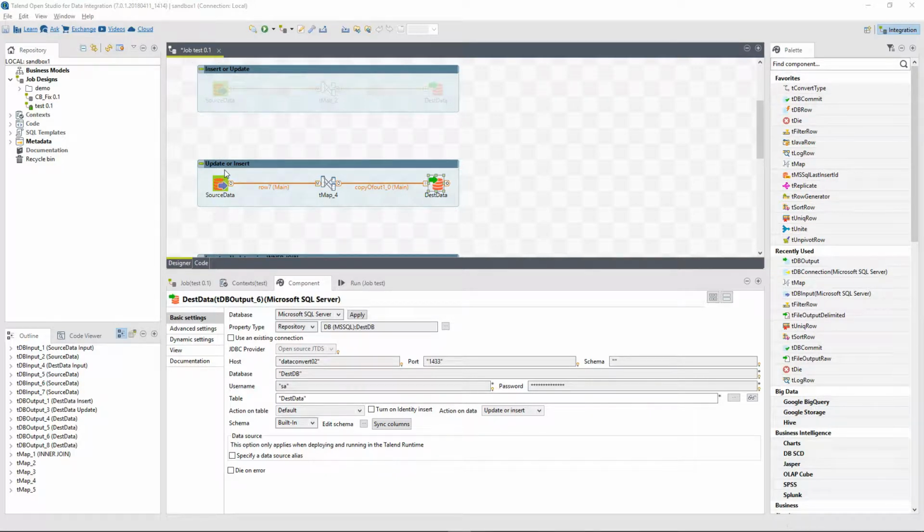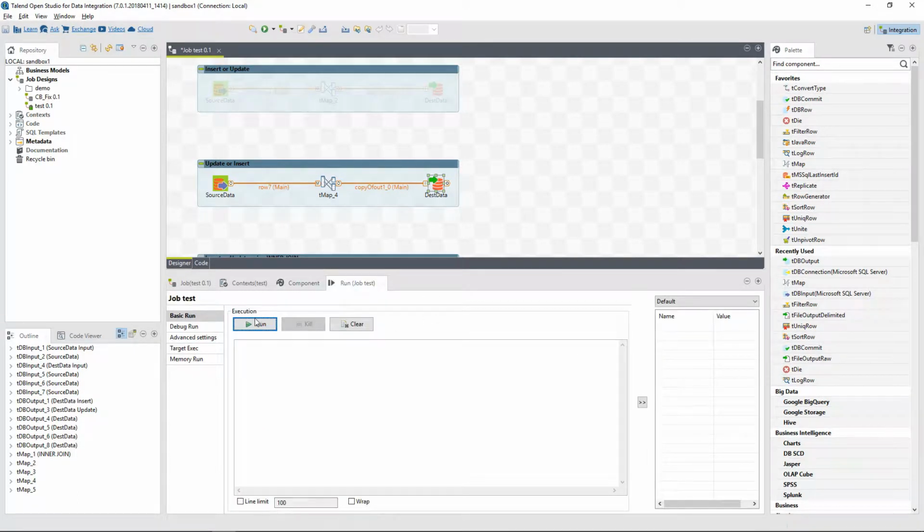This next one I have, it's called update or insert. Now in Talend, MS SQL output components have two different options that do basically the same thing. There's an insert or update and an update or insert. They do the exact same thing. I'm not going to go into the underlying differences here, nor am I going to discuss when you would use one over the other, but Talend does state that performance should be about the same. So let's run this job and see what we get.